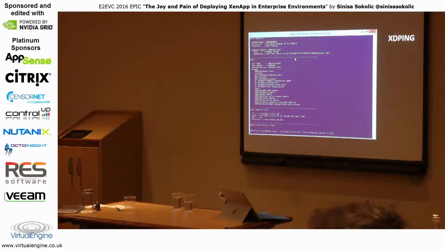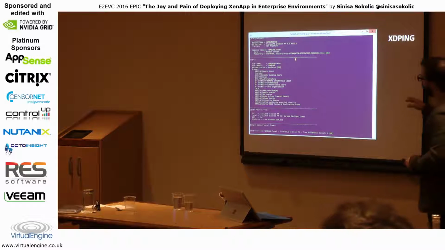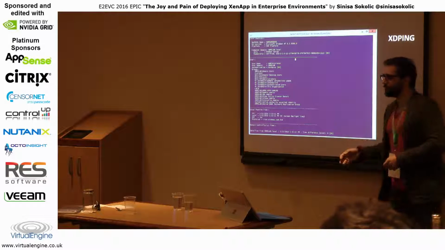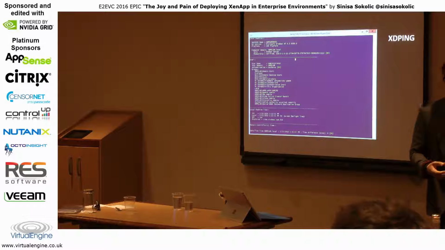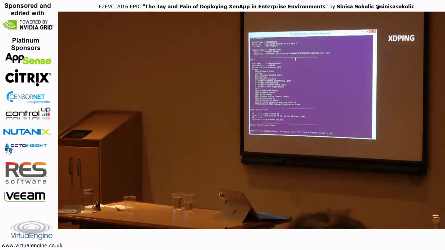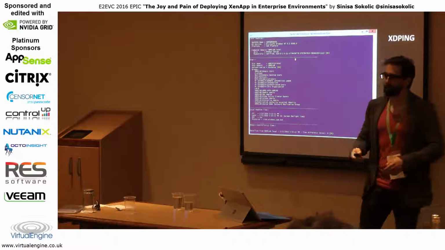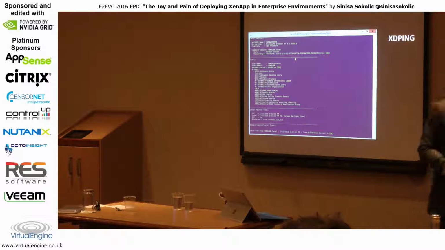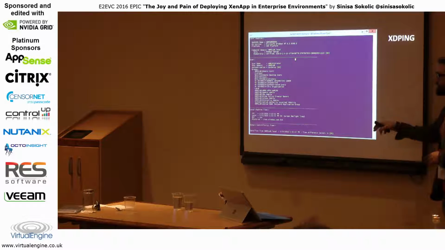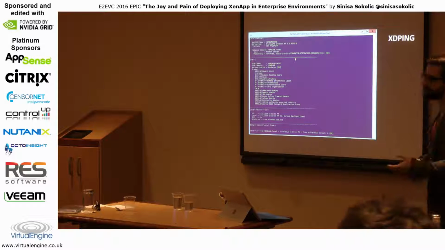Another cool tool is XDPing. You can run it on a controller, or you can run it on a VDA to check for basic communication problems. You can check if your Kerberos authentication is correctly configured. You can check if DNS entries are correct, if the nslookup is working or whatever. So if you have problems, you should always run it on one of both infrastructure components to get an idea what could be wrong.